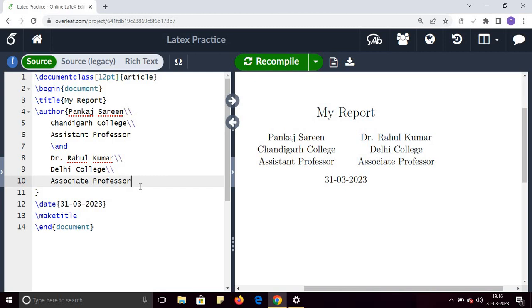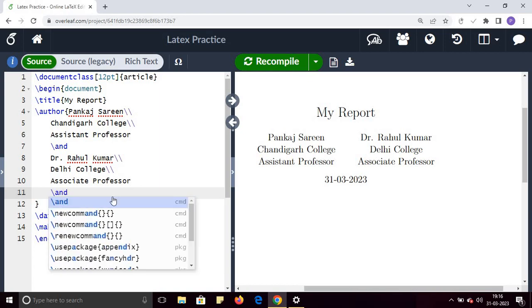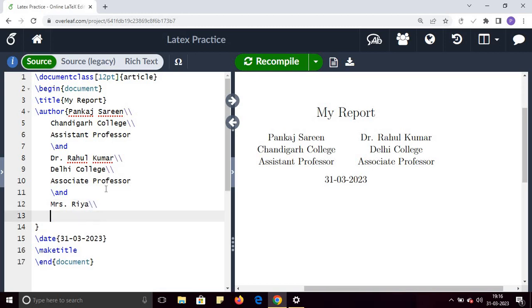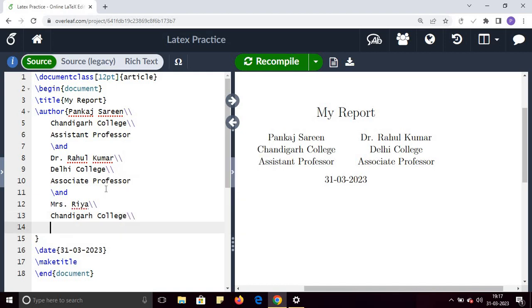Similarly, you can have multiple authors, and suppose third author is Mrs. Ria, and college name is Chandigarh College, and designation is assistant professor.